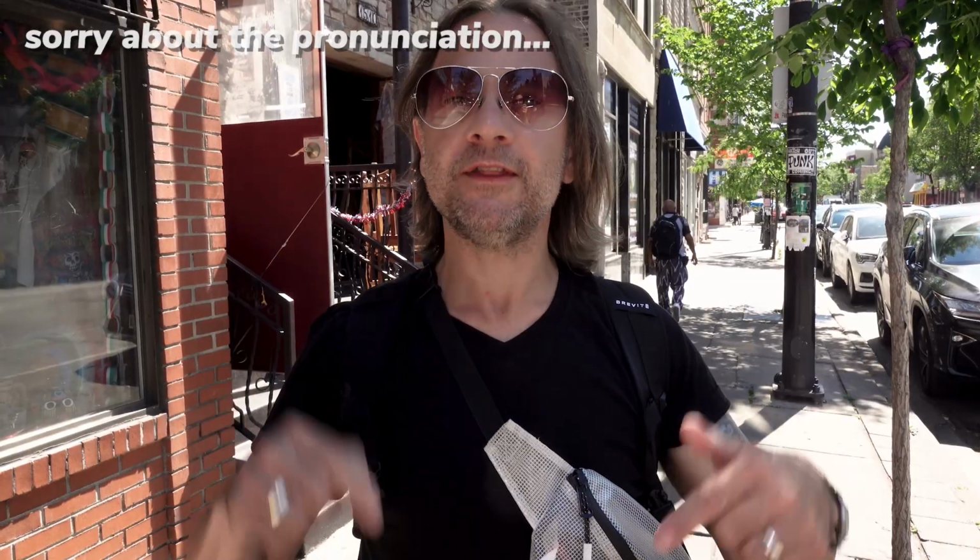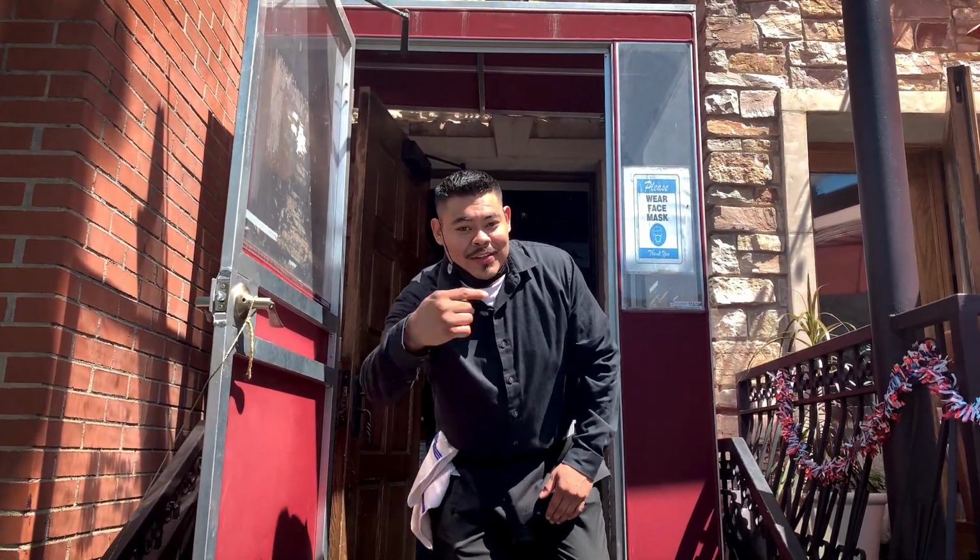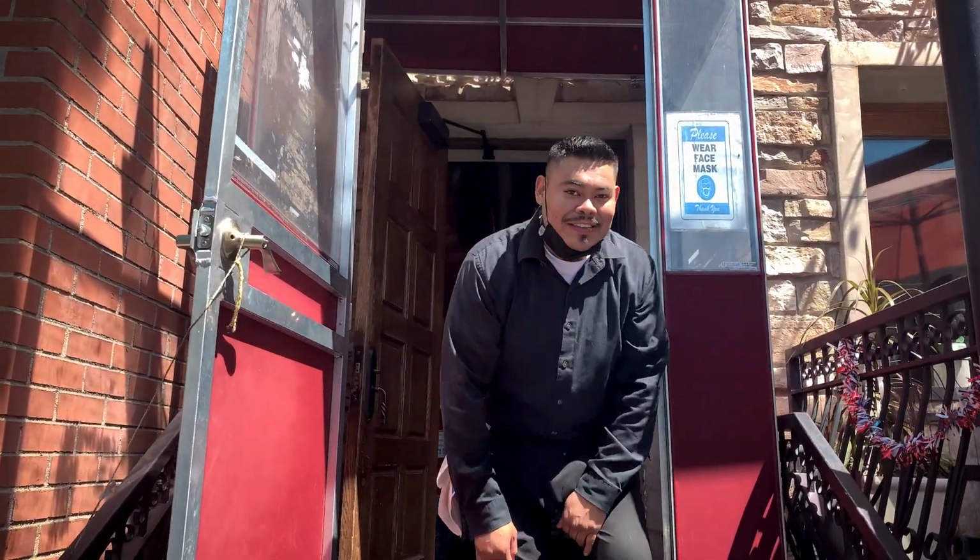Before we came to Chicago, we got some recommendations from our friends Jenny and Kevin of DIY Travel. They're both born and raised here in Chicago, so they know the city inside and out. One of Kevin's favorite places for a Mexican breakfast is right here at Cantón Regio. So we're gonna get things started here today. Ladies and gentlemen, welcome to Cantón Regio. This is the spot on 18th Street.